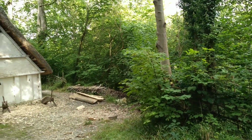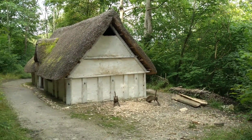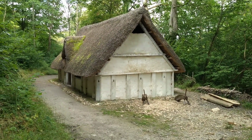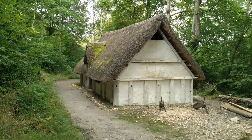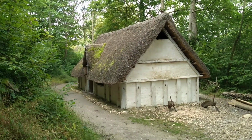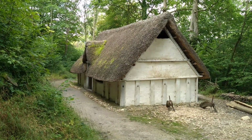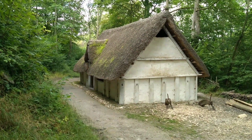The Anglo-Saxon Hall at the Weald and Downland Open Air Museum has been reconstructed from archaeological finds from the mid-10th century. That makes it about the same date as sites like Coppergate up in York, and it's a lovely exploration of what a solidly built, comfortable family hall would have looked like a few generations before the Norman conquest.